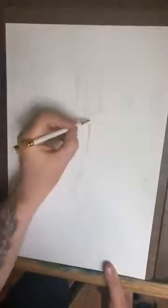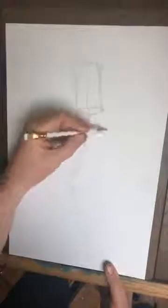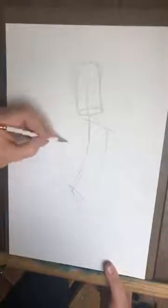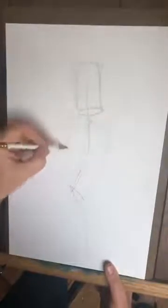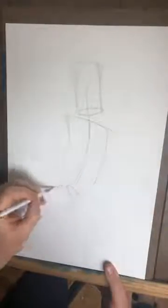And then we're going to go back down like this. Okay? I don't think we're going to fit a whole ent on the paper because ents are so big. So we're just going to draw the top part of him. And I'm going to have his head tilt. Let's tilt his head like this. All right? And then we'll tilt his shoulders like this. And we'll draw another kind of a tube going down like this for his upper body and his torso. So two long tubes. Like I said, I want this to have a tree feel. So I don't want it to have people feel, not circles. We're going to draw cylinders.